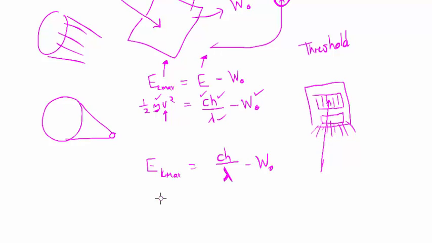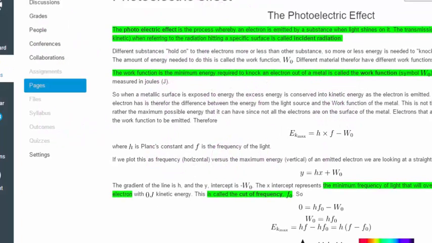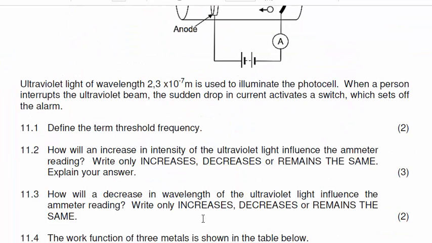So if we decrease the wavelength, we will increase the energy. Good. Because if I decrease this, I will increase this, and this has a positive in front. So if I increase this, it will increase that. Make sense? If I increase the work function, obviously it's got a negative effect, so it will have a negative effect on the energy. Is that okay? Okay, so it will increase.